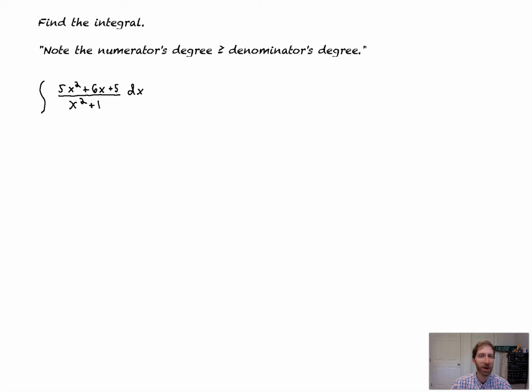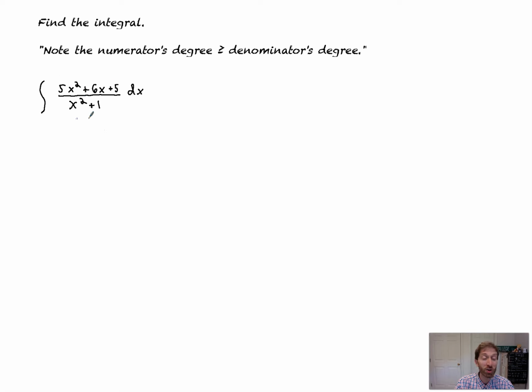All right, here we go into a problem that involves long division. That's right. When you've got an integrand where the powers of the polynomial in the numerator and the denominator are either equal or the numerator's degree, power, is 1 or more, then you should use long division. See what happens. So I'm going to use long division here. If this power were just to the first, I might use synthetic, but long division always works.